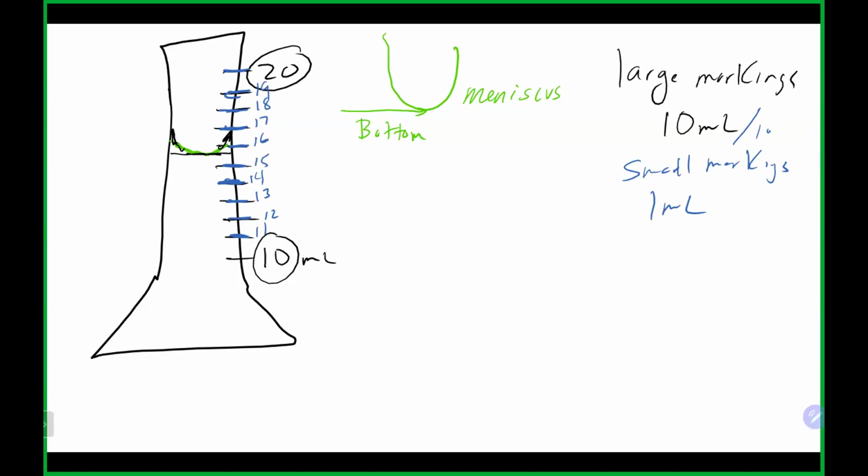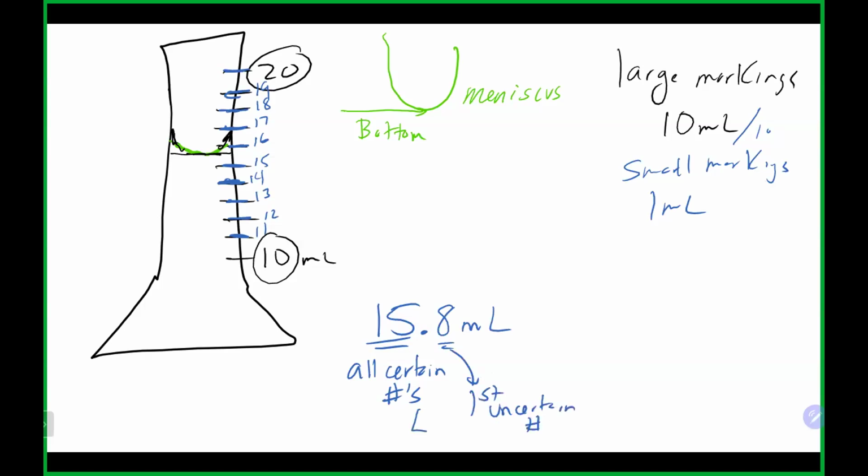So again, when we take our proper reading here, everybody should agree it is at least how much? It's at least 15, definitely, right? So that is definitely what we want to record. That is our certain numbers. But again, it's not exactly at 15. It's not exactly at 16. In this case, it actually appears further than half to me. So maybe an 8 or a 7, whatever you feel. We'll go 8, why not? Milliliters. This would be my first uncertain number. That means this number would have how many sig figs? It would have 3 significant figures in this particular case.